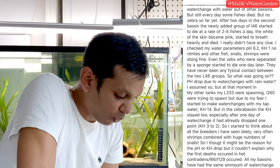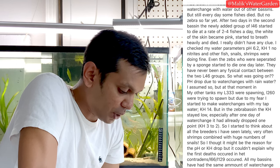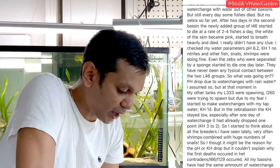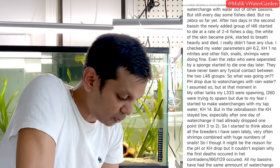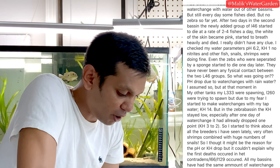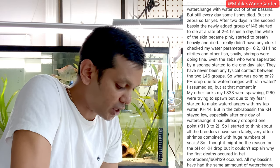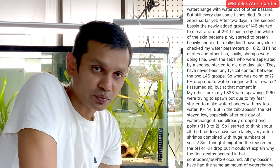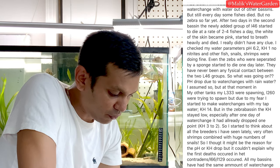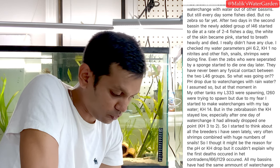pH drop due to water changes with rainwater? I assume so, but at that moment in my other tanks, my L333 were spawning. L260 were trying to spawn, but due to my fear, I started to make water changes with my tap water with the KH of 14. But in the Zebra basin, the KH stayed low, especially after 1 day of water change. It had already dropped 1 point, KH 3 to 2.